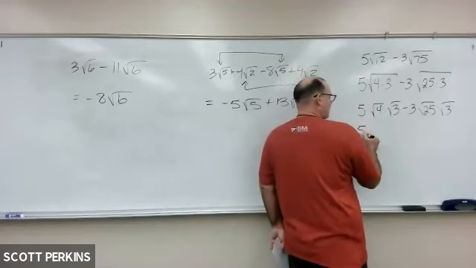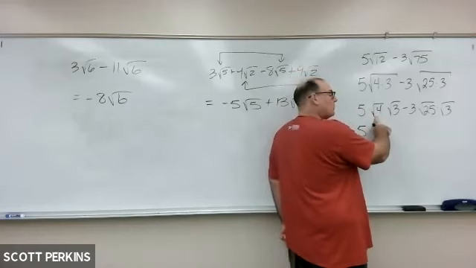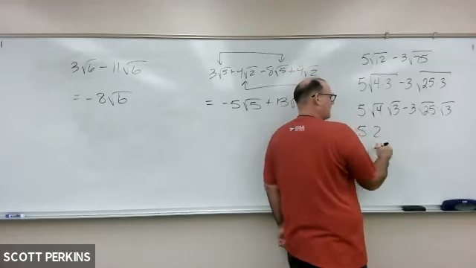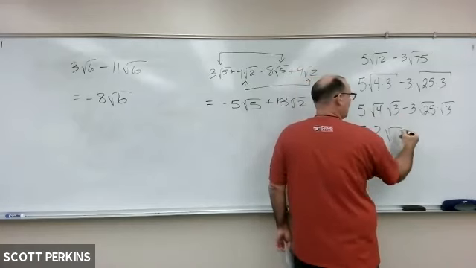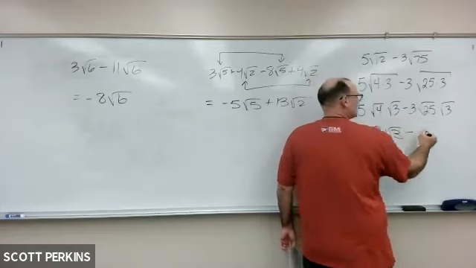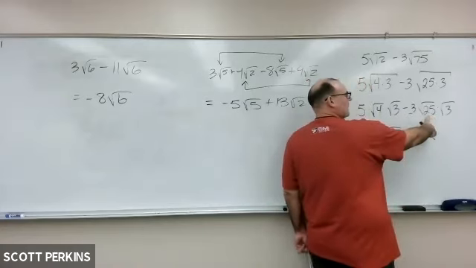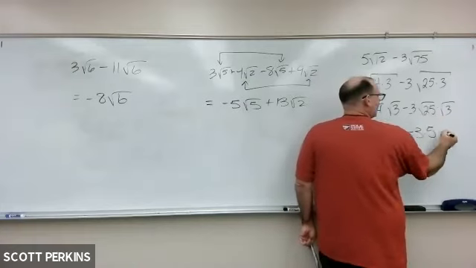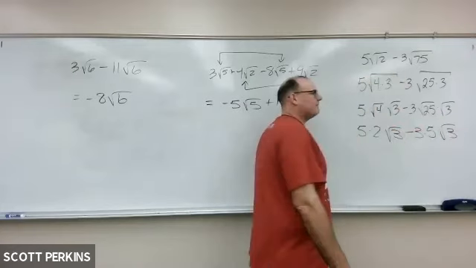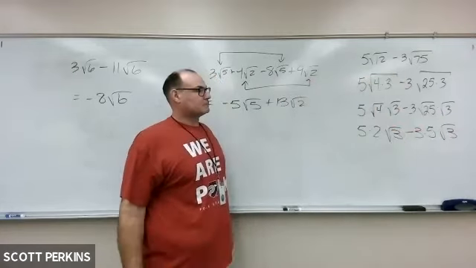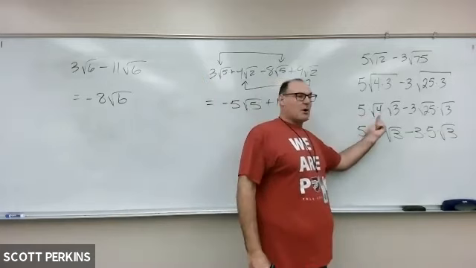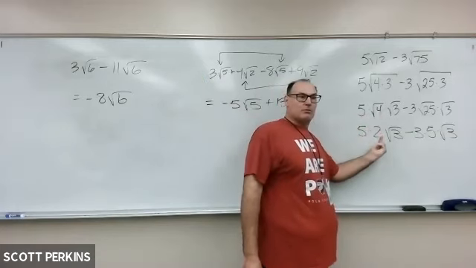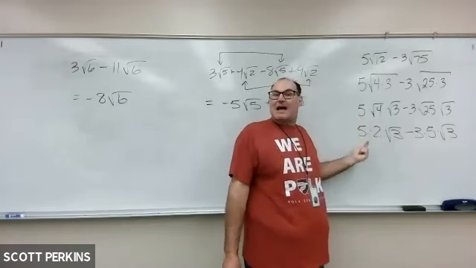So I've got my 5. Square root of 4 is 2, right? And then the square root of 3 I can't do. Then over here, minus 3. What's the square root of 25? Square root of 3. Now, I took the square root of 4. That became 2, right? The 5 was already outside the radical.